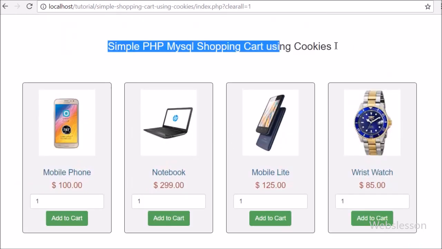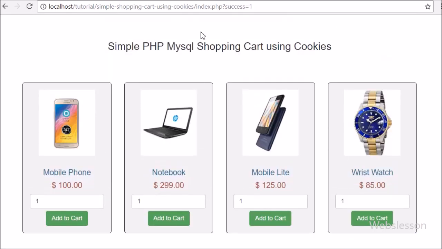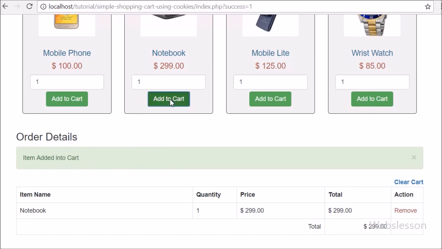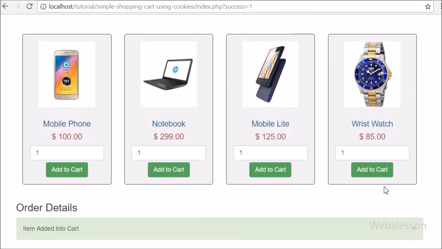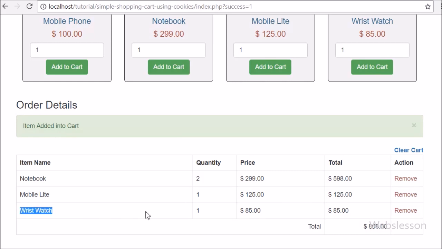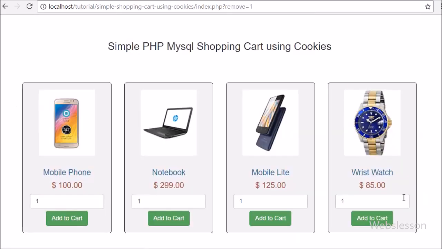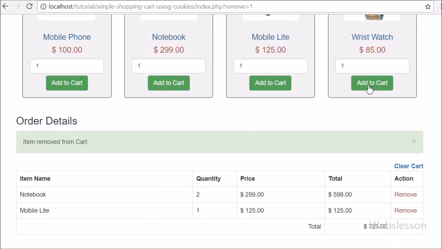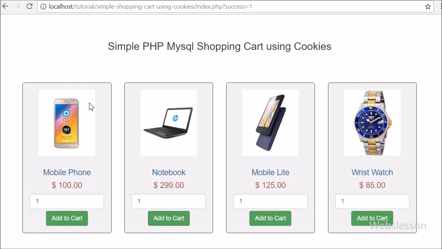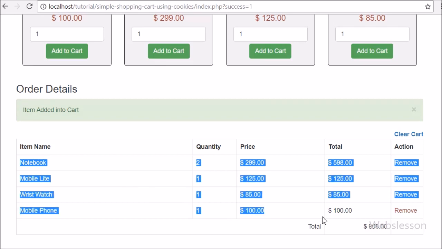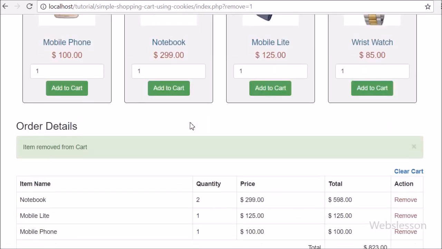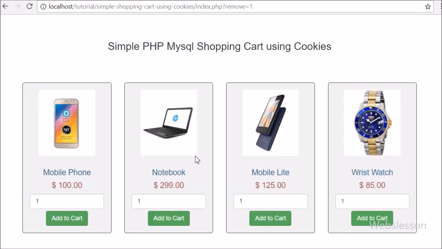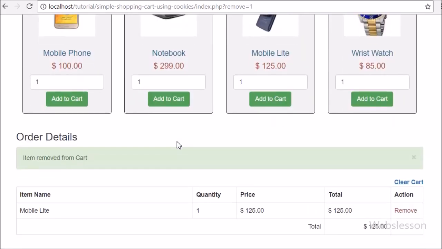So in this video tutorial we have seen how can we add item into shopping cart and then display that shopping cart details on web page in table format with complete calculation. After this we have seen if we have add same item into cart then at that time we change particular item quantity in cart instead of adding whole item details into cart. Then after we have seen how can we remove single item from shopping cart, and lastly we have seen how to clear shopping cart in single click. All these features we have done by using PHP cookie variable instead of session variable. So if you want to learn how to make PHP shopping cart by using cookie then this tutorial will be helpful.